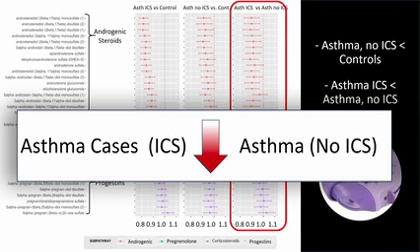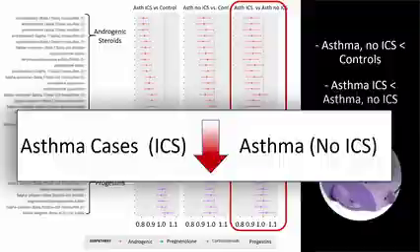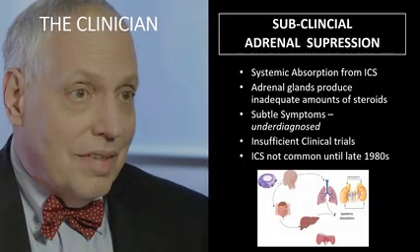Okay, so we've thought through a lot of this. We see potential effects of inhaled steroids, non-inhaled steroids. In comes a clinician. Now, by the way, this is my mentor of about 20 years. His name's Scott Weiss. This guy has an H index maybe close to 200. One of the leading epidemiologists in asthma, and probably one of the foremost genetic epidemiologists in asthma in the world. And he is a great mentor.